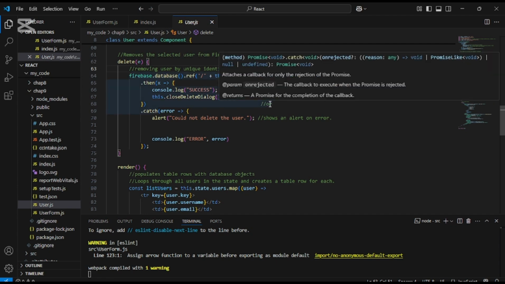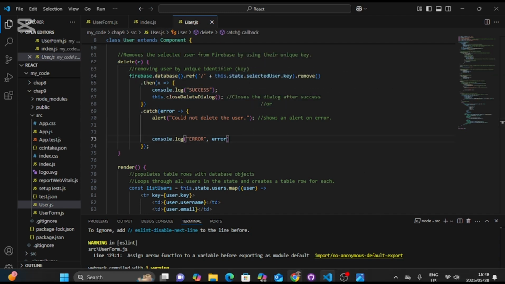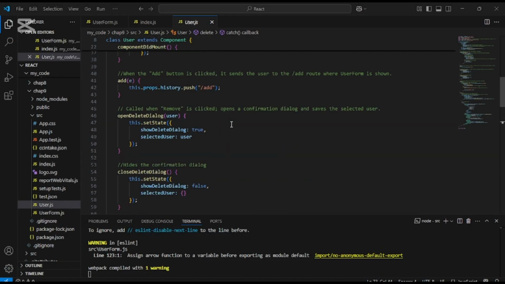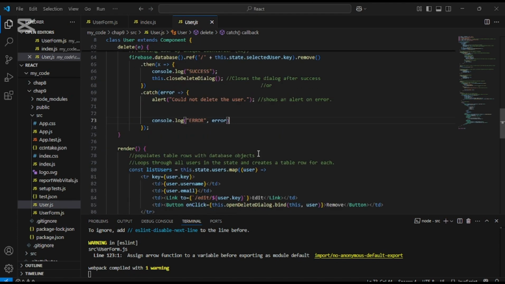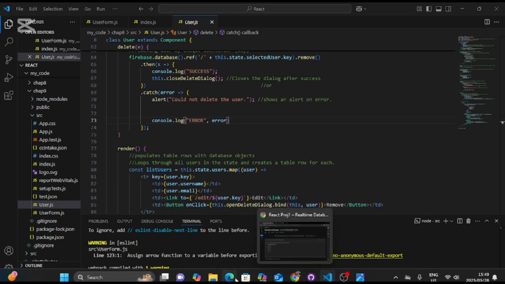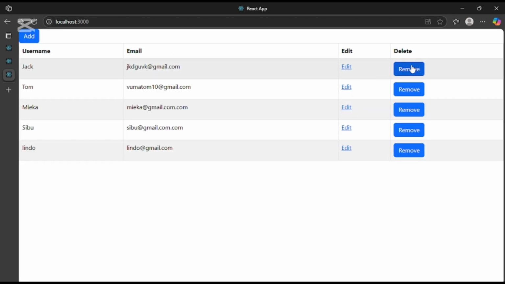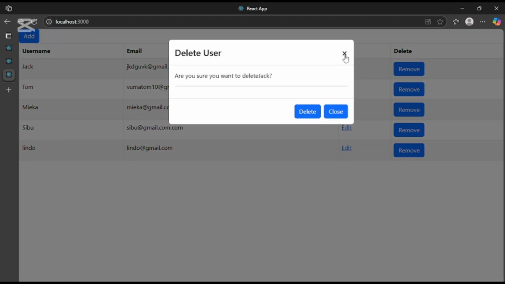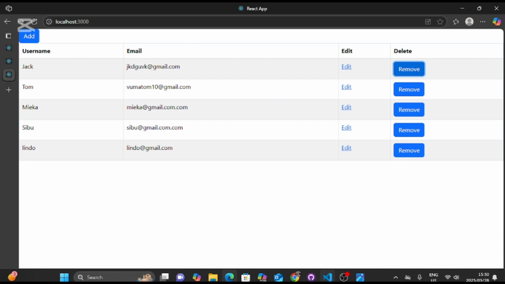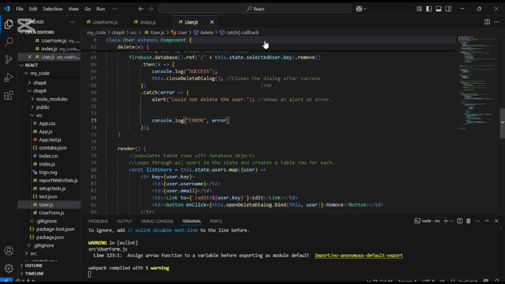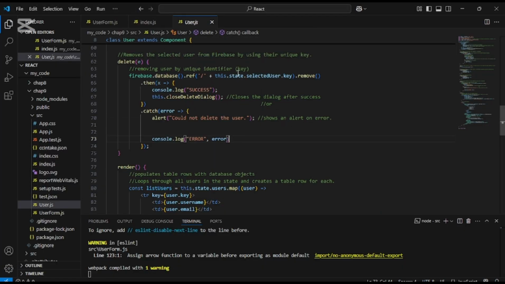So basically when you click delete, as soon as you click delete, the user is deleted from the database. So basically remove and click delete, and this specific user gets deleted from the Firebase database, as well as the front end.